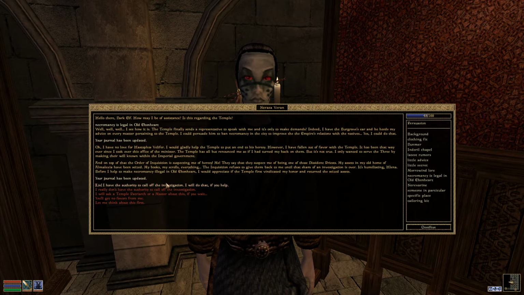I have the authority to call off the investigation? Oh, I don't think so. I really don't have the authority. I will ask a temple patriarch or master about this if you wait. That sounds reasonable. Very well then. Find someone in Mournhold District who has the authority to tell the Order of Inquisition to end their investigation. I will wait.